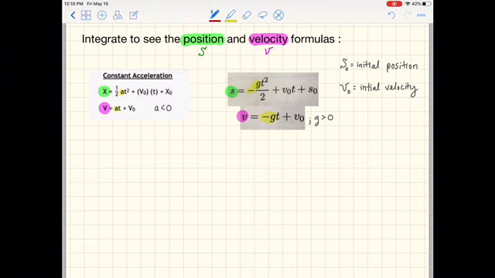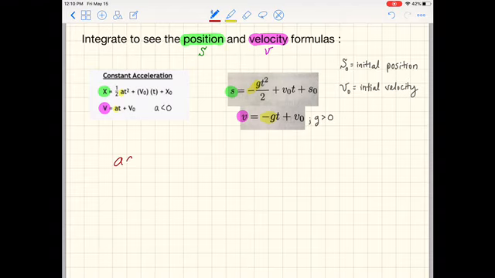So, after 2,000 years of struggling to understand the mechanics of falling objects, I feel like we can now take everything that's been studied from Aristotle to Galileo and really just put it into a nice little summation of where these formulas come from. All right, so here we go.